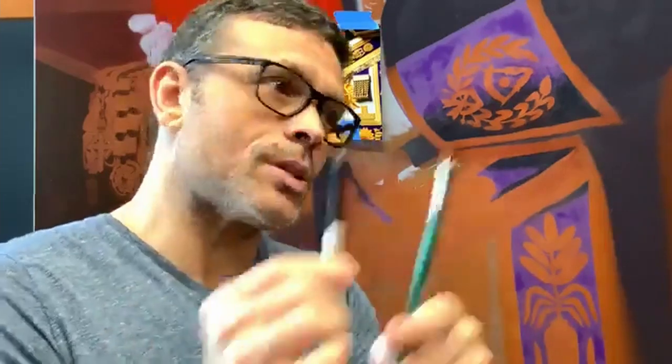These are the only brushes I'm actually applying paint with. And then I've got a small fan brush and a big fan brush for kind of cleaning stuff up. But that's about, right, Daniel? That's about all I'm working with. Pretty much. Yeah. I mean, if I have a big open area, I might grab a larger angle brush. But for the most part, I'm using like one set of these for shadows, one set of them for lights. I'll have one set of them now for the white and probably one set for the purple. And that'll get me through this. And then a small fan brush for each and a big fan brush for each.